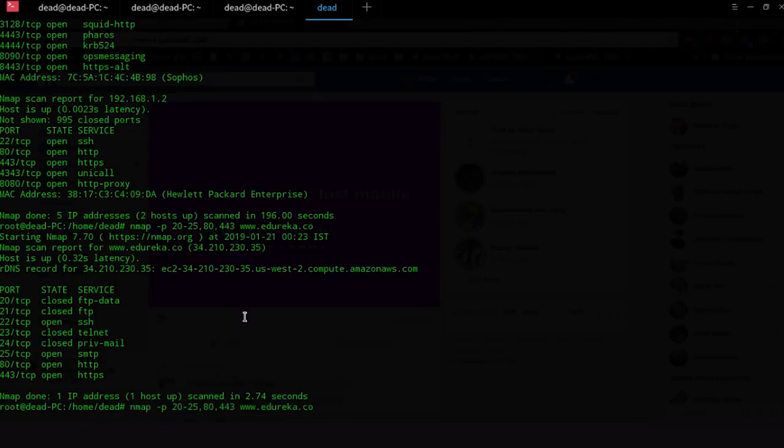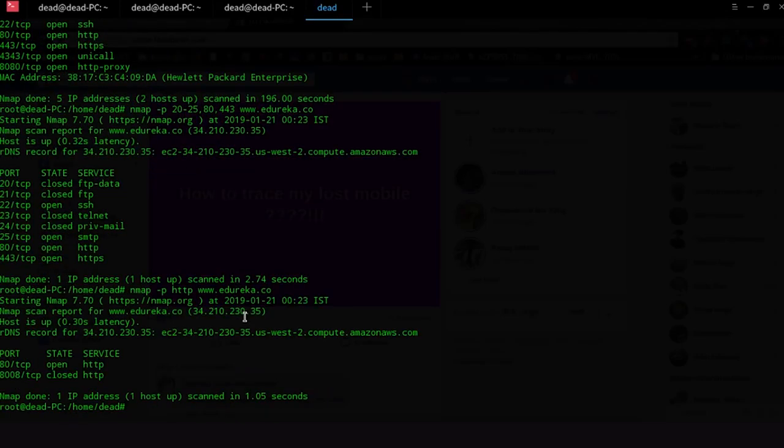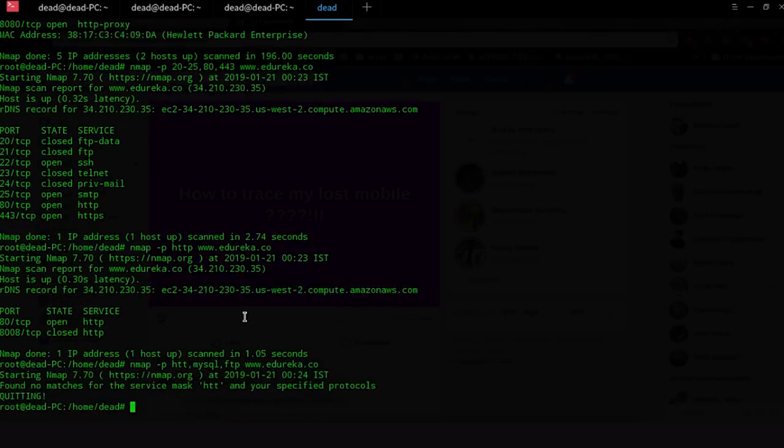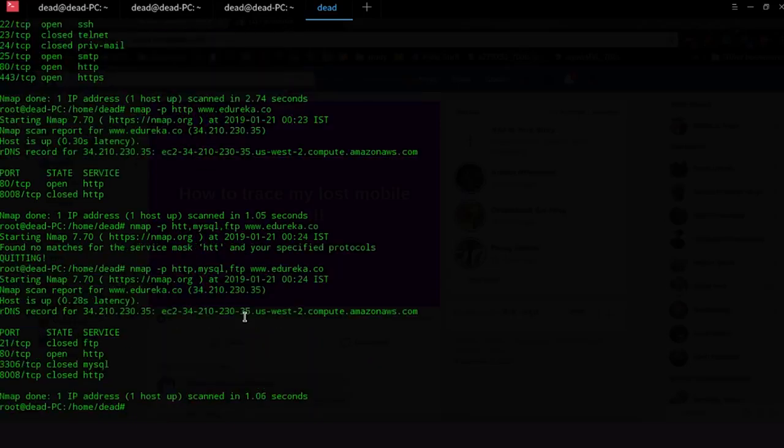Now, something about ports also: suppose you want to scan for some HTTP ports. So you can just say nmap, and with the -p, you can just say that I want to scan the HTTP port on www.edureka.go. So that will just go ahead and do that. And as you guys can see, that gave us a result. And you can also add in stuff like MySQL, FTP, and stuff like that. So let me just show you how that runs. Okay, http is not a port, http. Okay, so as you guys can see, these are the ports that are running, and it gave us the results according to the name.